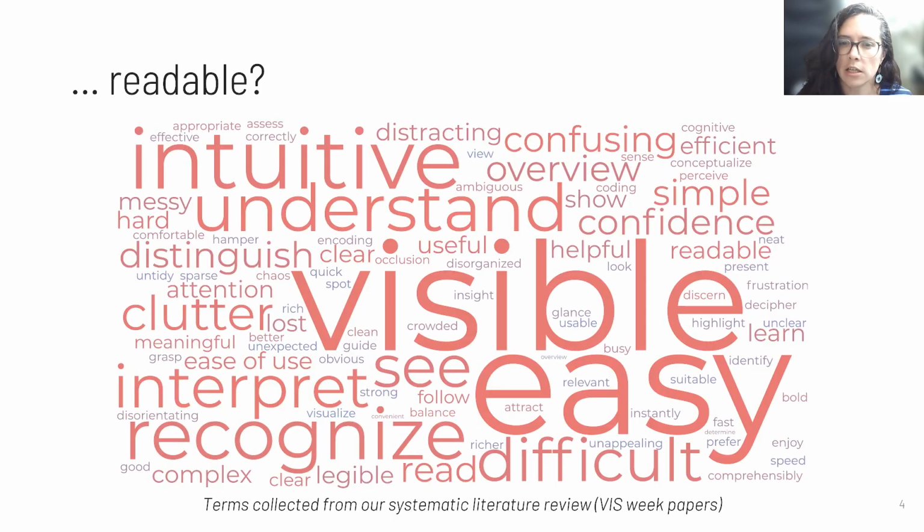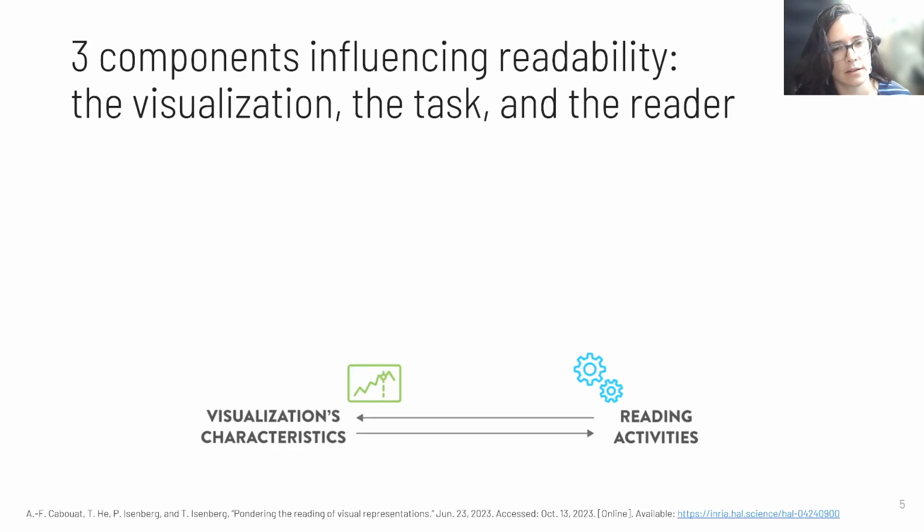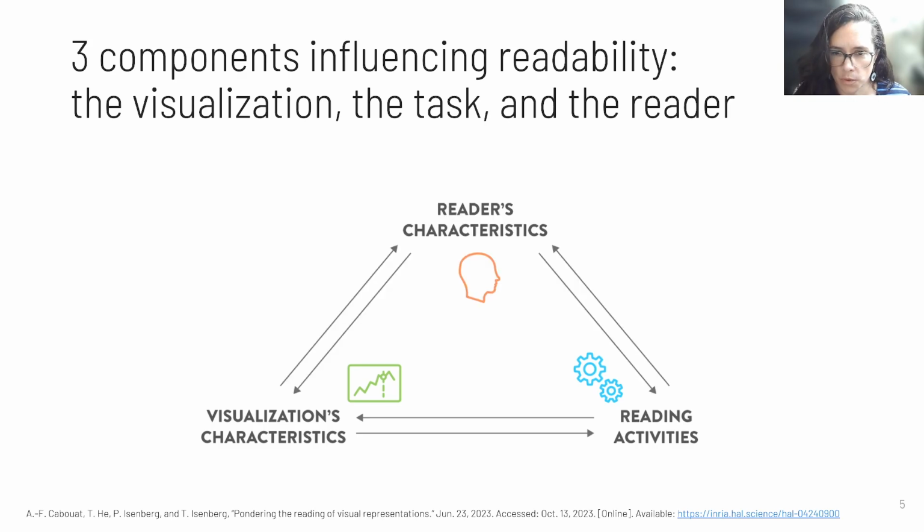a bit fuzzy. In fact, during our literature review at the beginning of this project, we found a wide variety of terms used by participants and researchers in relation with the concept of readability. It's not surprising, as readability is an emergent quality at the interaction of three components: the visualization image, of course, but also the task at hand and its context, and the person doing the reading.